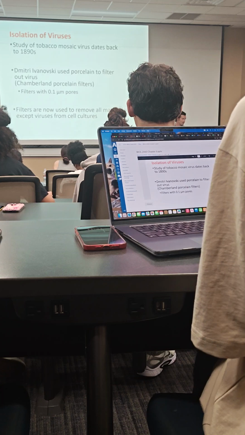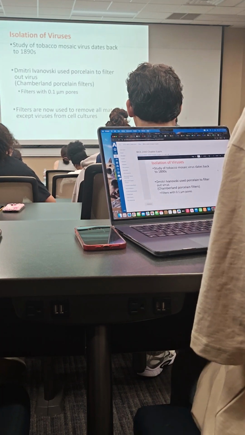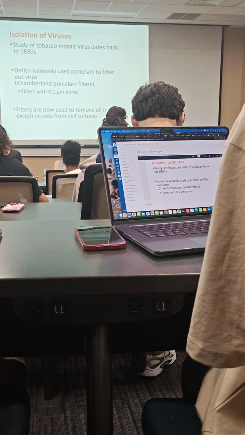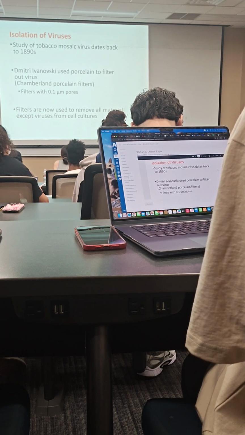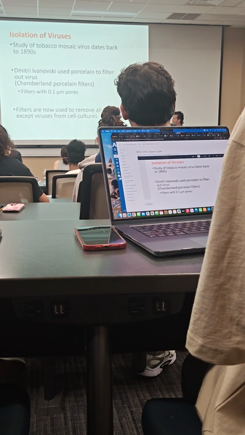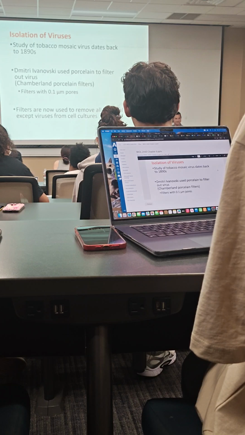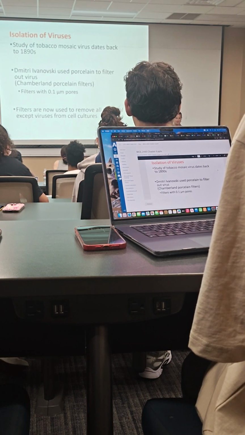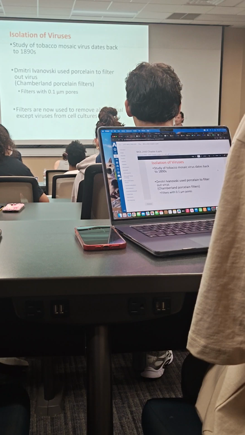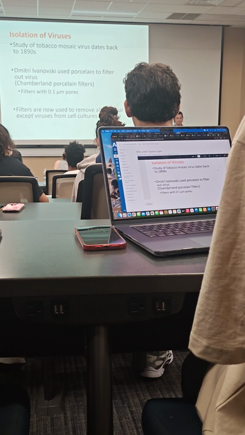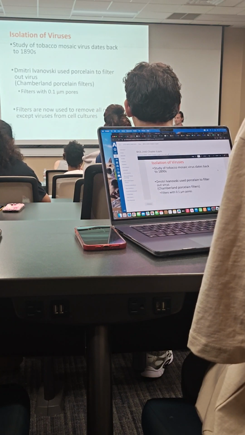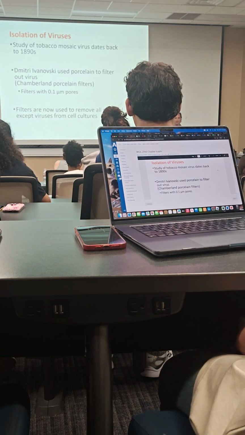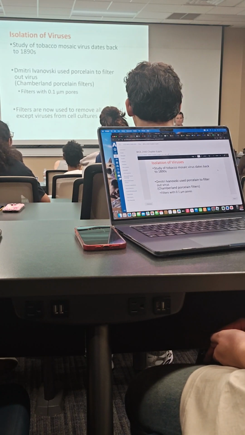Dmitry Ivanovsky, a Russian scientist, utilized a specialized porcelain membrane developed by Louis Pasteur that had 0.1 micrometer pores, and he would grind up these tobacco plants and filter the solutions through it, and try to isolate, take that filtered solution, and reapply it to the plants. Why was he using this size, 0.1 microns? Because viruses are 20 to 200 nanometers.